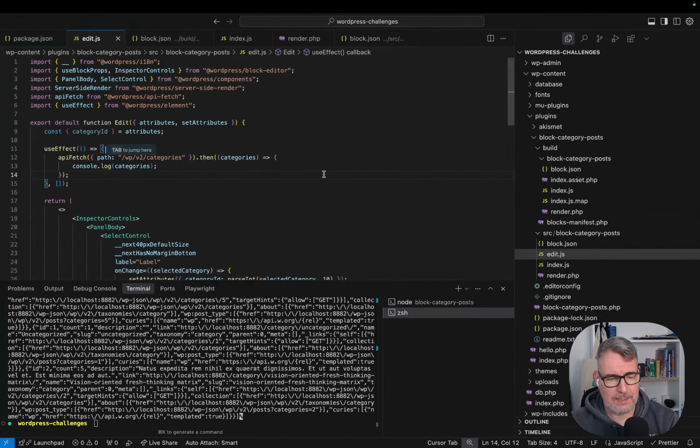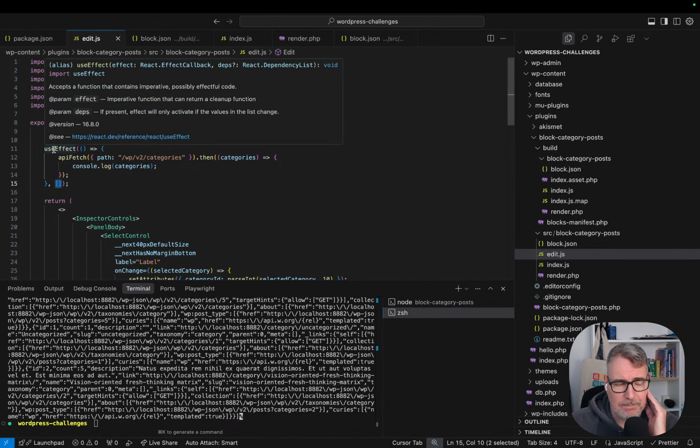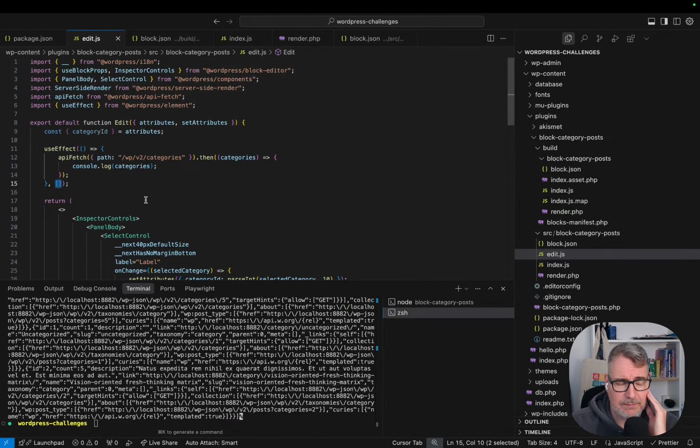But for the sake of our challenge, if we pass an empty array, this will be executed only the first time the component is rendered.